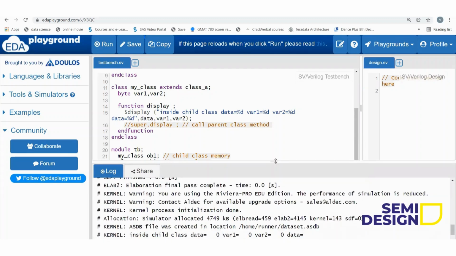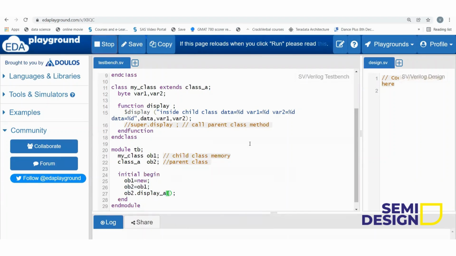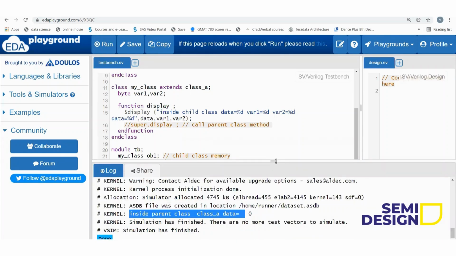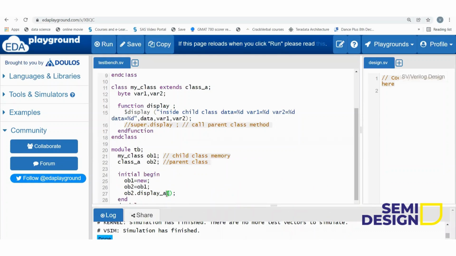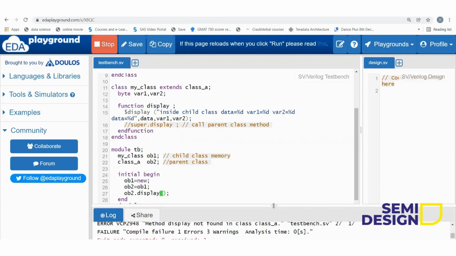The function name should be the same. Okay, so inside the parent class, now I want to call the child class method. So instead of display A, I will be writing simply display. So it will call the child class because the display method is defined in the child class.